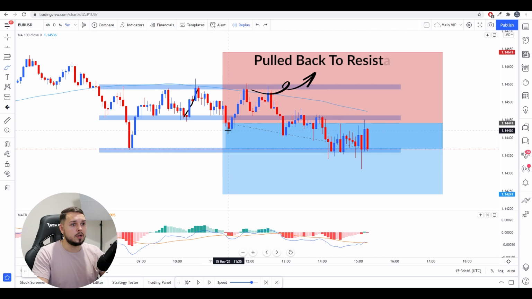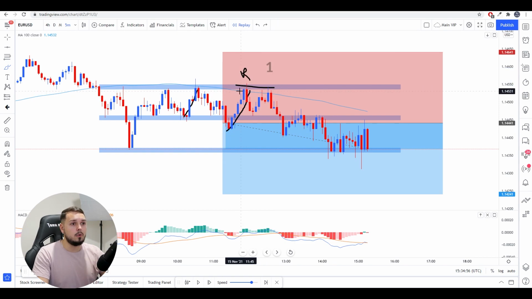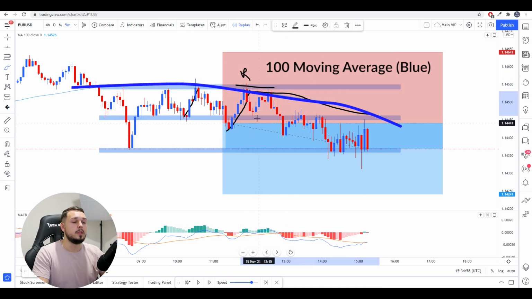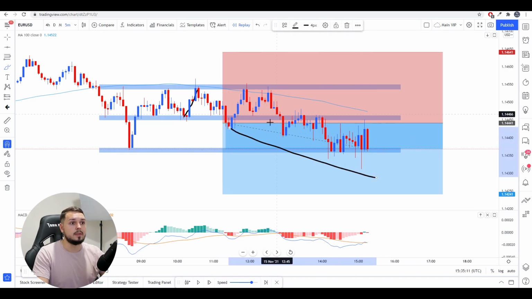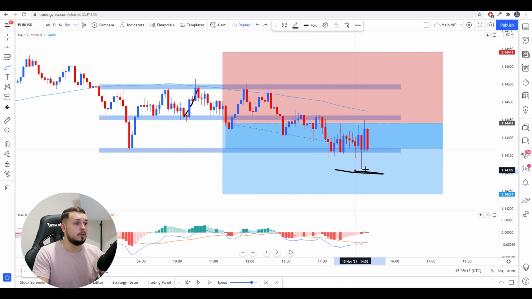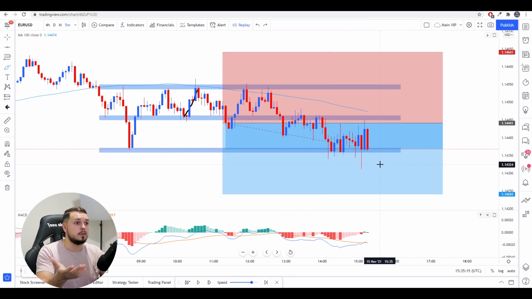After we placed this trade, it suddenly pulled back, but it pulled back towards our area of resistance that we have, and also the 100 moving average line just coming across over here. We also had the MACD confirmation. It went towards the downside after a pullback, and look at this. It would have been a nice trade towards the downside. It would have probably been around 15 pips profit, which is nice.